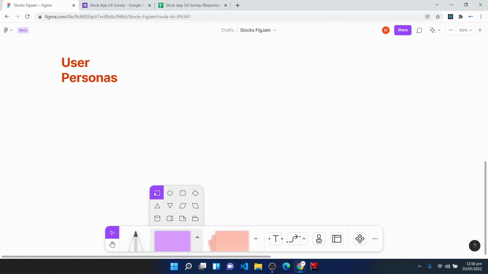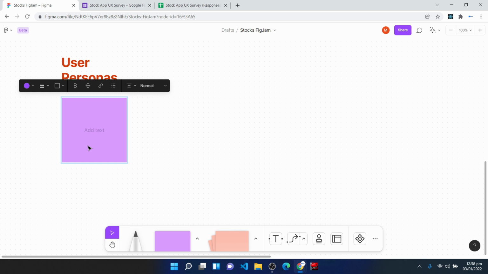So I would select the square tool here to have a square shape, which I am going to use to place the image of that user in. Now, this is necessary whether the user sends in an image or not. You can just have these here. If the user does not send in an image, then you leave this blank. Go ahead and do the rest. But if the user sends in an image, then you place the image in here.